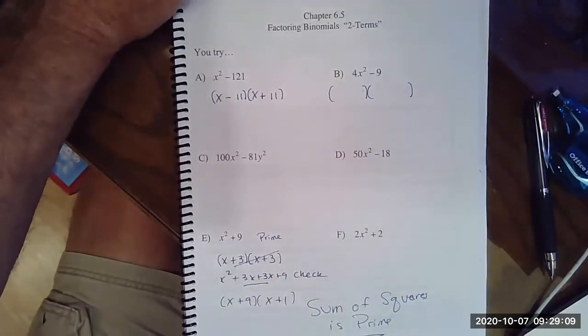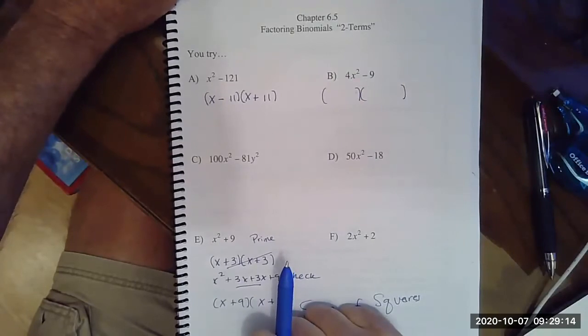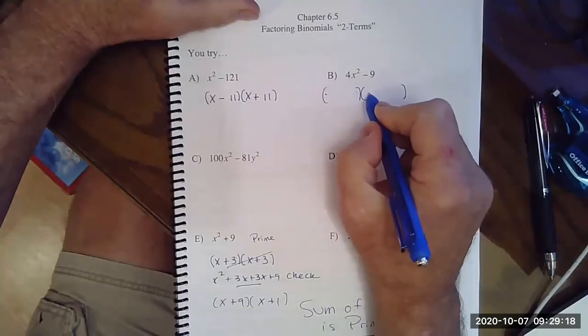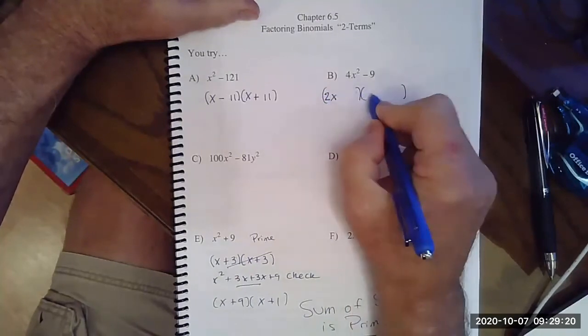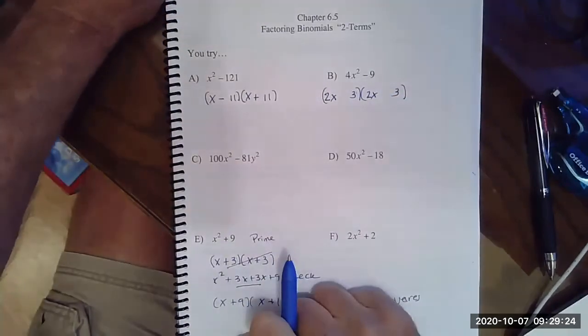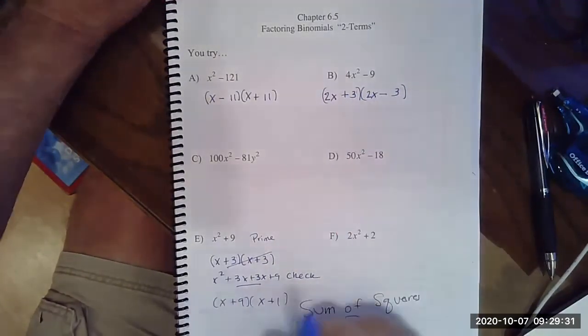So what's inside the parentheses are two binomials. They look identical. They have to be identical. So you can't put a 4 here because you can't put a 4 there. How about 2x and 2x and a 3 and a 3? Now they look identical, opposite signs inside. Put a plus here and a minus there, and you're done.